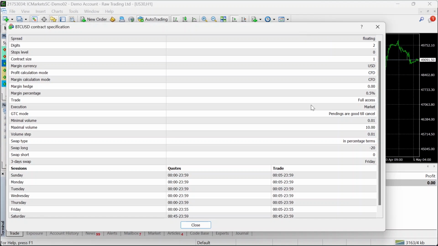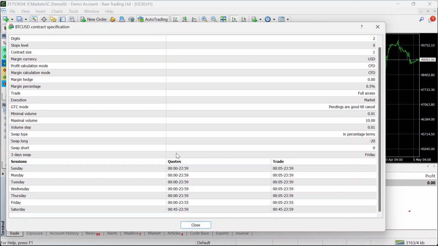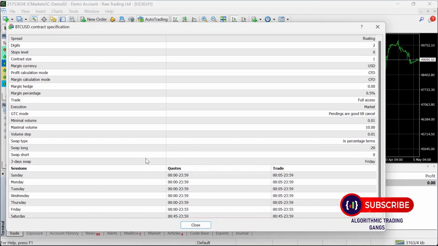Do not just say, but I used to trade on another broker and the minimum lot size is 0.1. No, that doesn't mean the minimum lot size will be 0.1 on another broker. So you need to be aware. So that's another thing you need to take note of. And you can see for BTC USD, the minimum volume is 0.01 and the maximum volume is 10, compared to 250, which is US 30, and compared to 200, which is EUR USD. That is simply what you need to know about the Forex specification.